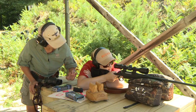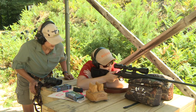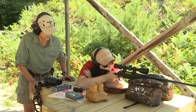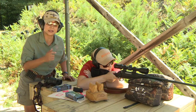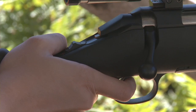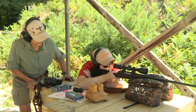Start controlling your breathing. As you're doing that, as you're oxygenating, it is fine to disengage the safety. That way, once you're ready to hold your breath, your trigger finger can go right to the trigger. First, the trigger finger makes contact with the trigger, and then it starts the press. It doesn't swoop down from the finger straight position all the way through the trigger. It makes contact first, and then a nice press. Good.